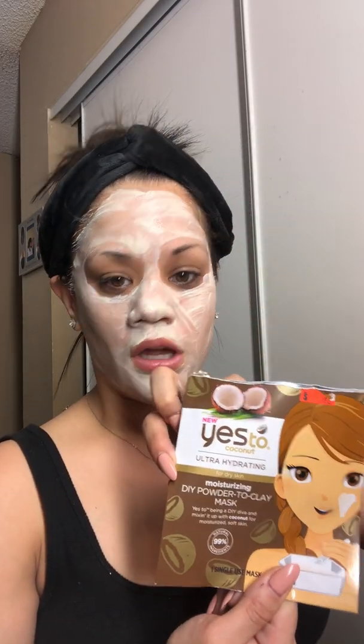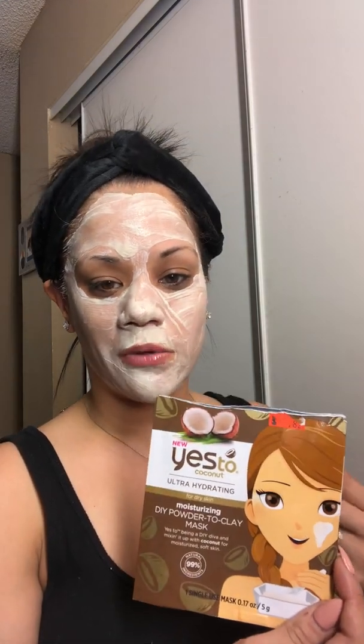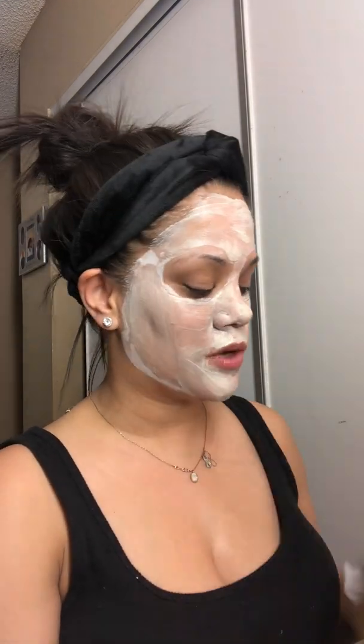So far, I like the way that it smells. I do like the consistency of it. I'm not as used to the consistency as I am with L'Oreal, because L'Oreal is an actual clay. This is a powder to clay mask. So that's the difference between this one and the one that I normally use. The other one is a normal clay already mixed, and this one you do have to mix it. But that's kind of the fun part about trying out stuff.